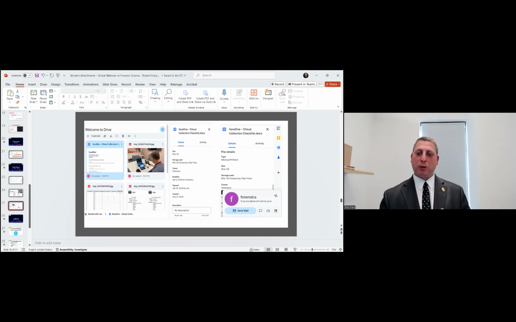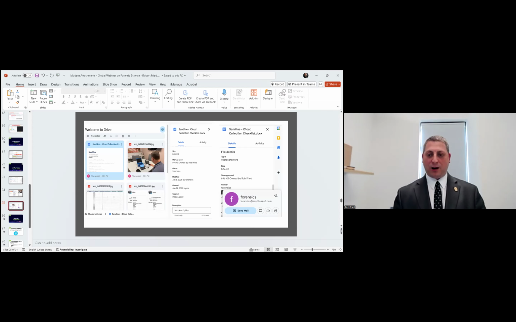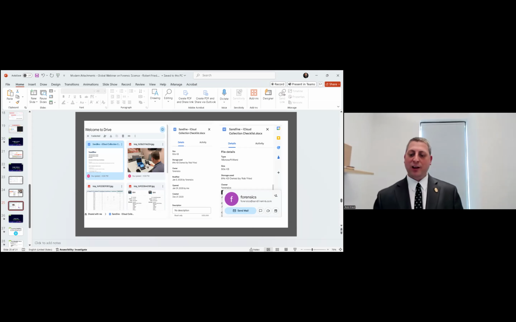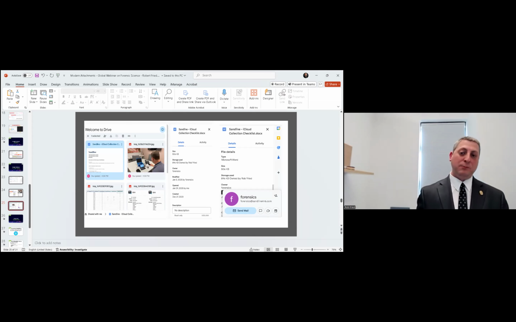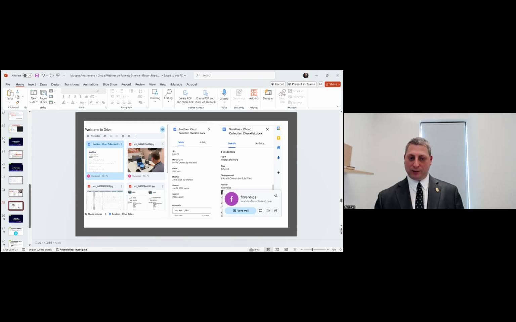It's related to the permissions. Who is the owner that's giving you access to that hyperlink in your email? Are they giving you the ability? Are they sharing it with you? What are the characteristics or permissions on that file when it comes to data collection, preservation, the ability to export? So you can see here that this particular document, although it's visible to me as a user logging in, is not available for me in terms of downloading.